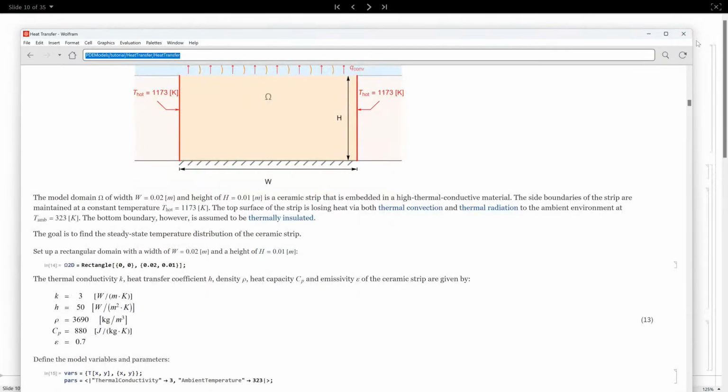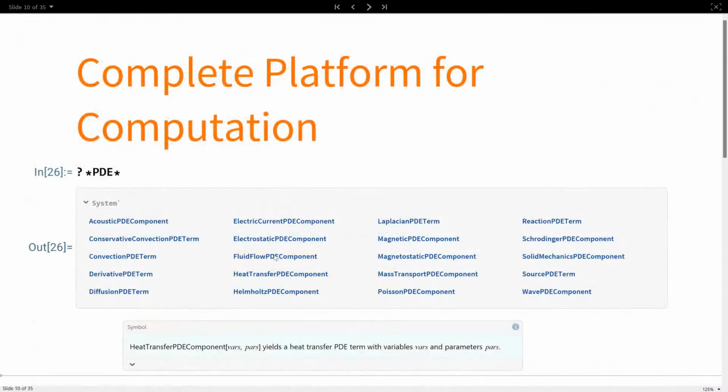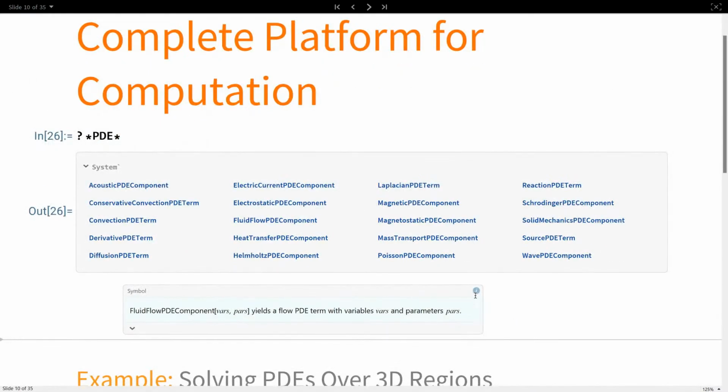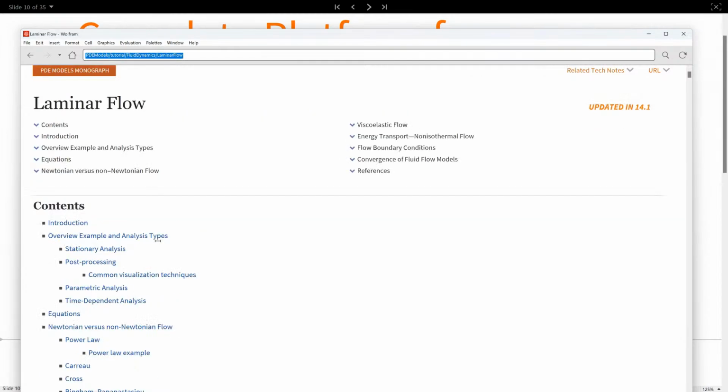Let's say, yeah, let's look at the fluid flow one. I'm a little bit more familiar with this, so I can go into the guide here, and then I can bring up the tech notes, laminar flow, and then we have this very extensive tech note all about fluid mechanics.